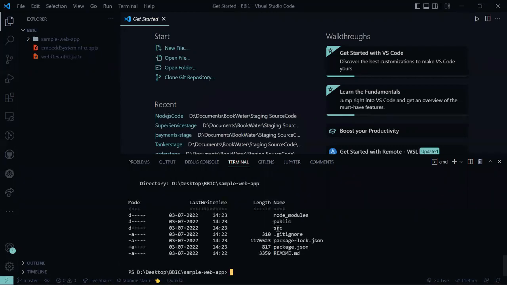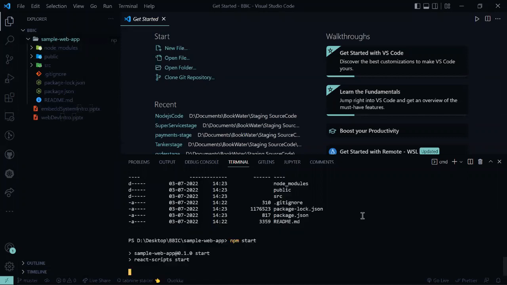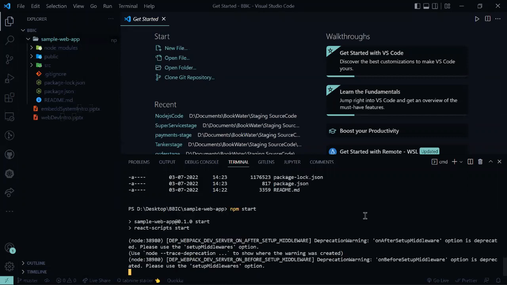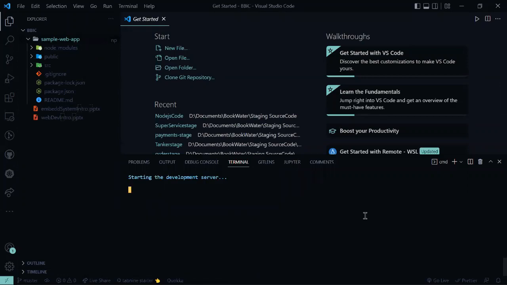See, till now I haven't done any coding, right? By default, it will create a simple project for us. How you have to start is npm start. If you start this project, it will open the web page. Till now we haven't written any code at all, but when we run that command, it will download the default code and also run it itself.